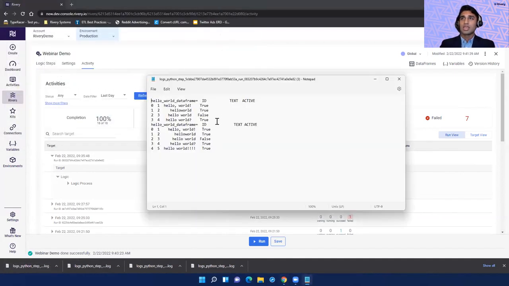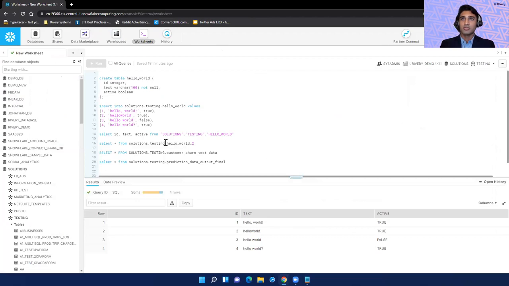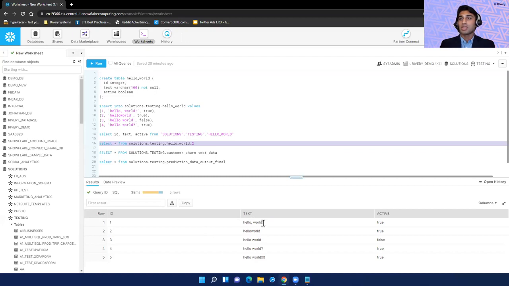So here we can see our data frame, what it looked like before. After we added that additional record, we now have a fifth record that has shown up here. And for the final step, I want to show you what this looks like within Snowflake to show you that that modification has gone through successfully. Now here we see all 5 records have been pushed to Snowflake. Our modification has been made through Python, and now this data frame has been loaded. So that is the simple implementation.